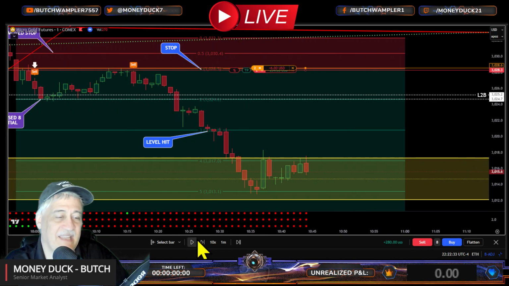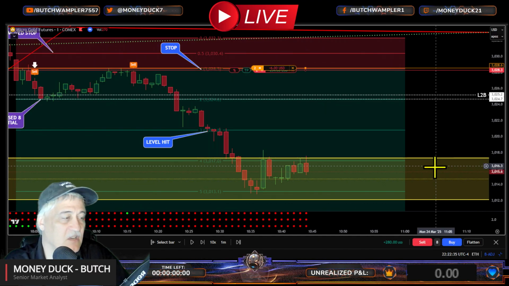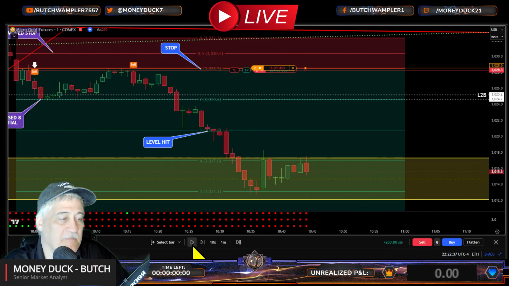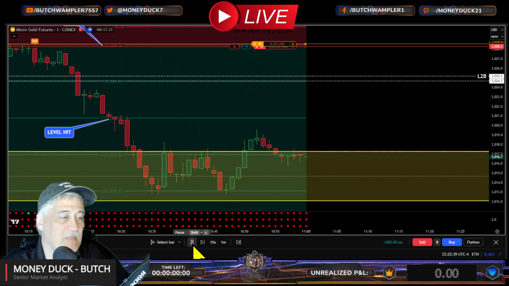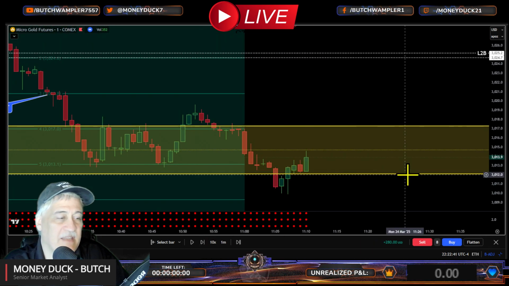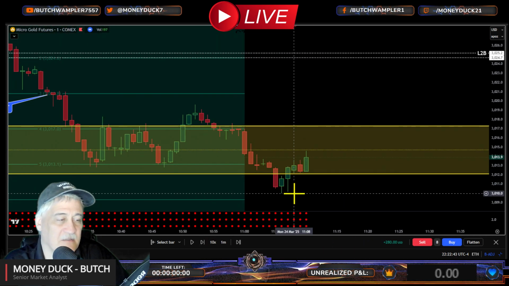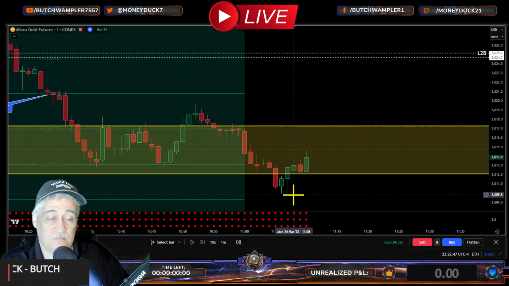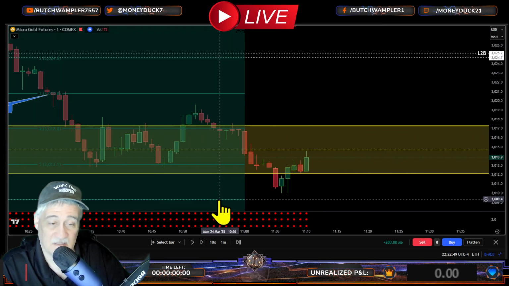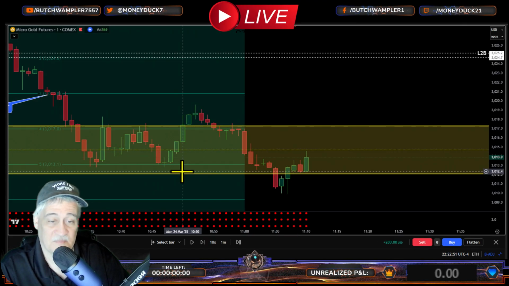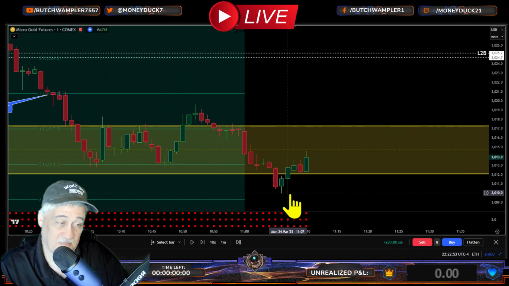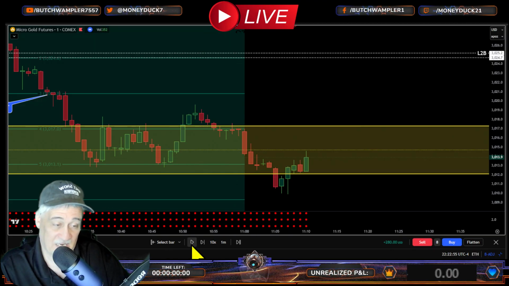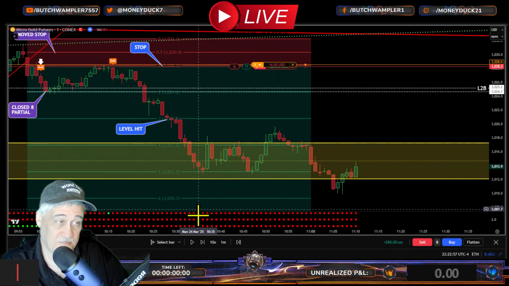So it's actually hit it. This zone is off a 4-hour level, so we expect it to maybe hold up a little bit. That right there, it almost hit 6. It didn't. That is not the one I moved my stop on. I wanted it to hit 6. I was pretty set in my ways on this one. It came up shy, so I just did not move it then.